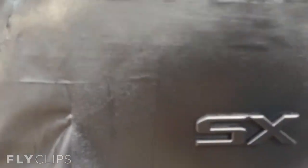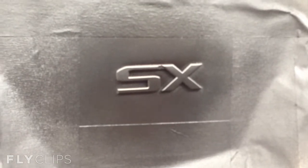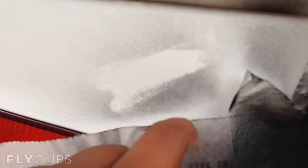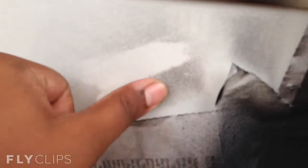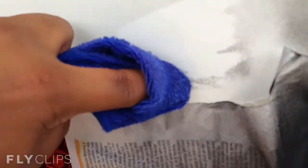I've blacked out the emblems. If you also notice that I actually sprayed on the car body as well — that doesn't matter, it comes off pretty easily. I'll give you an example. As you can see, this is my white paint, and here are some scrubs. You can actually just use your finger — just rub it off. Or if you have a microfiber cloth, just rub it off. It goes off pretty easily.